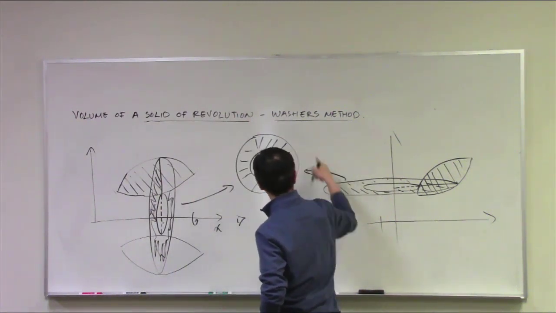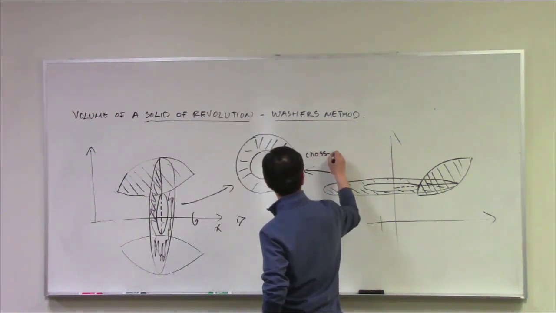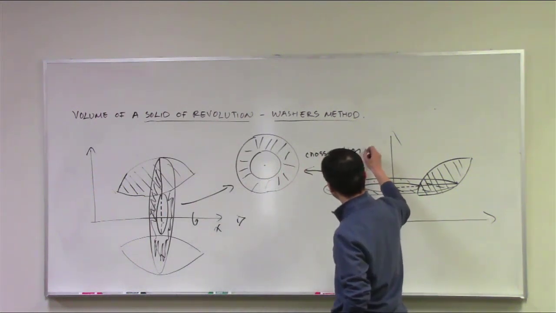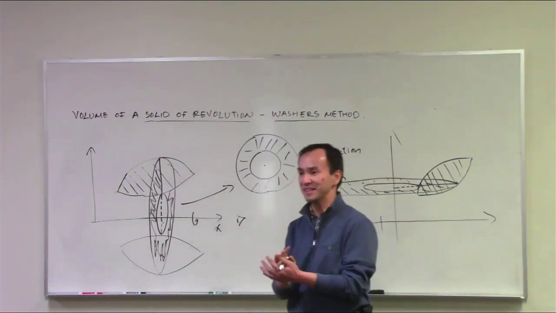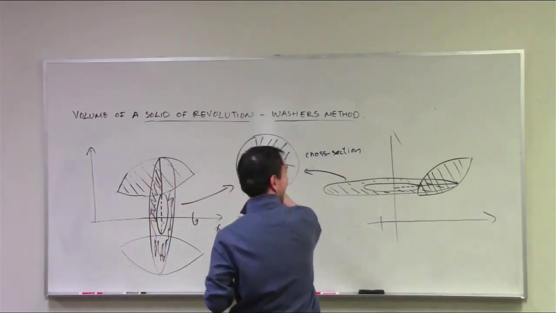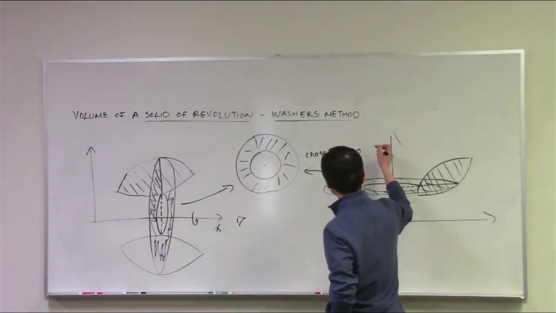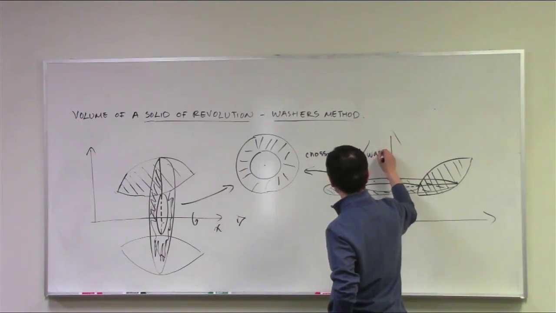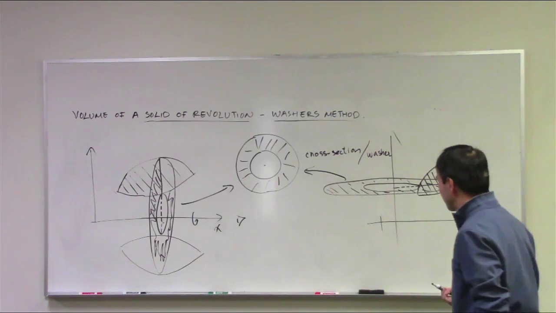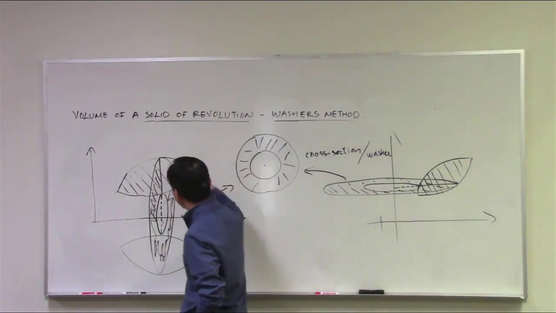the cross section. The cross section here appears to be, instead of a disc, well, it is a disc, but a disc with a punched hole in the middle, right around the center of rotation. You guys follow me on that? The disc section right here, yes, we call it by the informal name, a washer. There you go. But in the end, being a washer or a disc, formally any of these cross sections has to have a thickness.